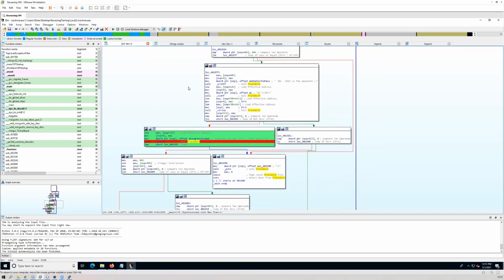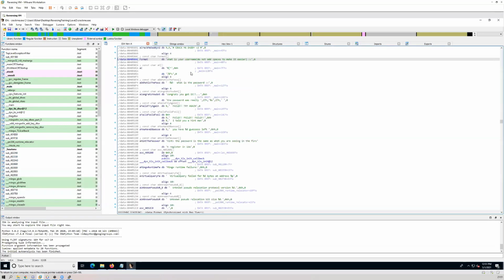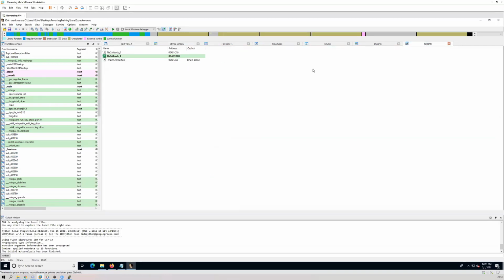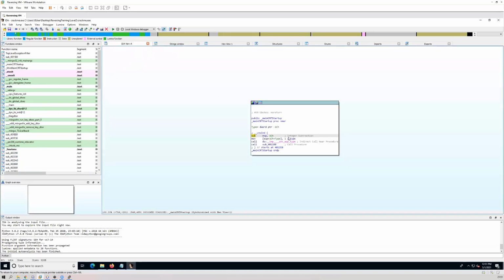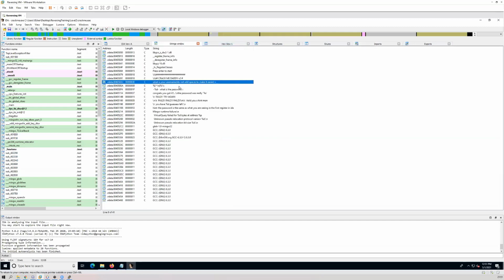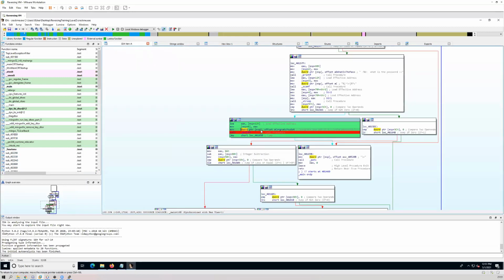Okay, so basically, as I mentioned, you need to find a way to start, right? So you find a reference, as I did. That was the tip on how to approach this type of crackme. You can navigate to the main function, or to the export and choose start. The easiest, of course, is to open the strings and go to something that references the main, for instance, this one.